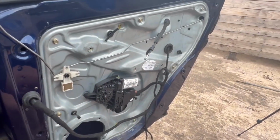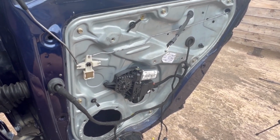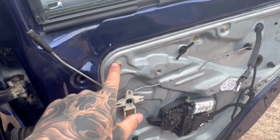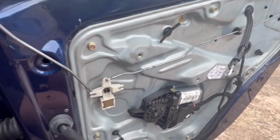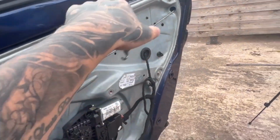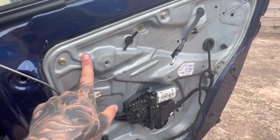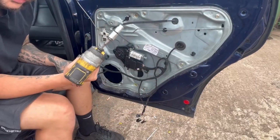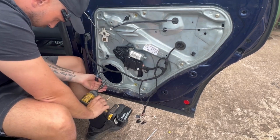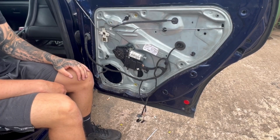Alright. Now the door card's off, it reveals the inner skin. Well, no, the inner panel. We've got to take off all these. I think they're 10 mils all the way around. There's about 8 of them. It should release. We'll drop this down. And we got it off.